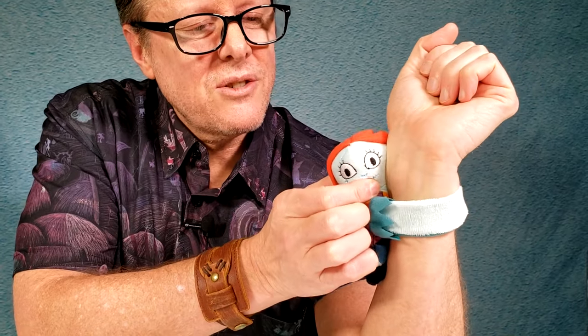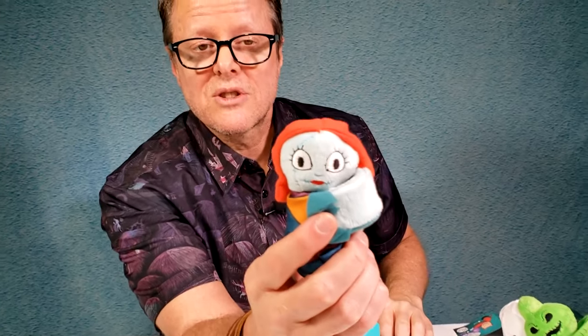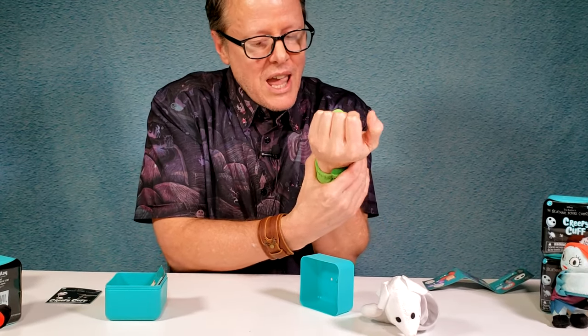She just kind of looks like her face is half buried into my wrist, so you really can't see her face. I mean, it's cool, but we got her, though. Awesome. Just right there, you can see her full on, but she's buried into my wrist. These are my two favorite, and Boogster looks the cutest, but you just can't have anything without a zero. Who are we going for next?